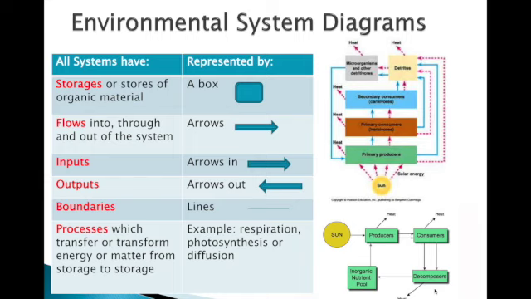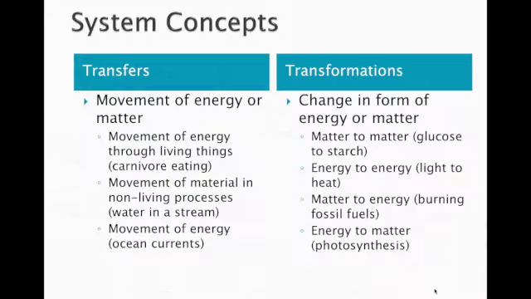Diffusion is going to be a transfer of materials. So as we move things, if it's just moving and it's staying in the same form, it's a transfer. If it's changing, if what it looks like when it gets to where it's going is different than what it looked like when it first came out, that is a transformation. And this slide just basically talks about what I just talked about.